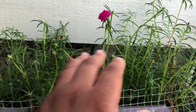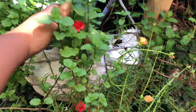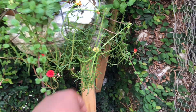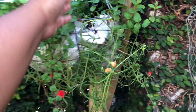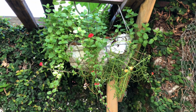I also have these beautiful flowers here. Look at this, guys. Remember when I planted this basket? The mint is doing really well. We've been chewing it raw, putting it in teas, and it is doing well. And the flowers below are looking more and more beautiful every day. So hopefully it continues to bush up and we won't see that white eventually.